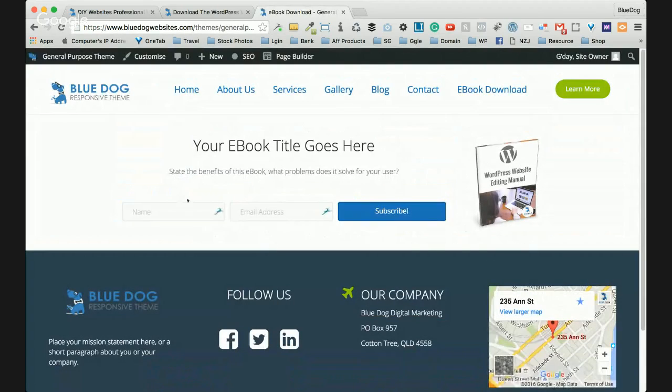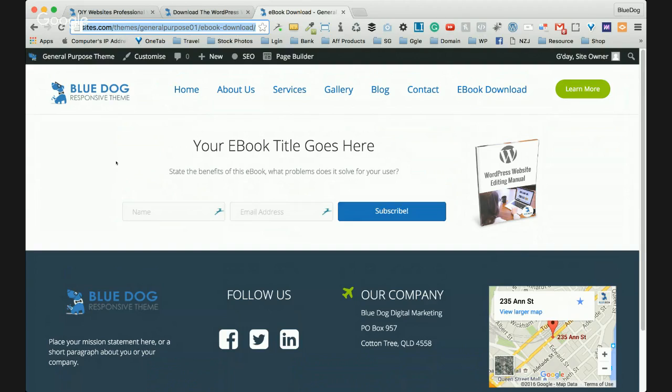You'd always obviously want to test all this, but we won't go through that now. So that's obviously going to send an email. But the last thing to do to complete this is I need to copy and paste this URL up here. It's a bit hard to see in my browser, but this will be your domain name with /ebook download on the end. So we want to copy all that text into the clipboard, and I need to link this button here.